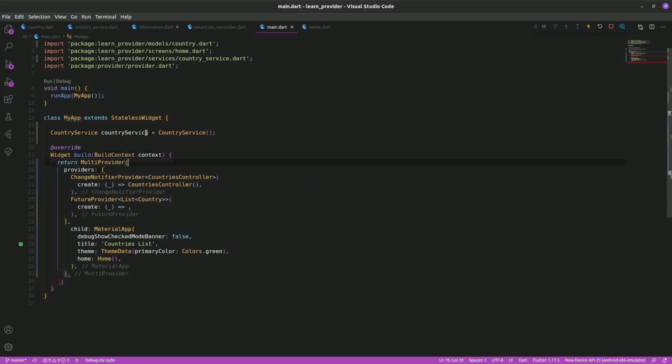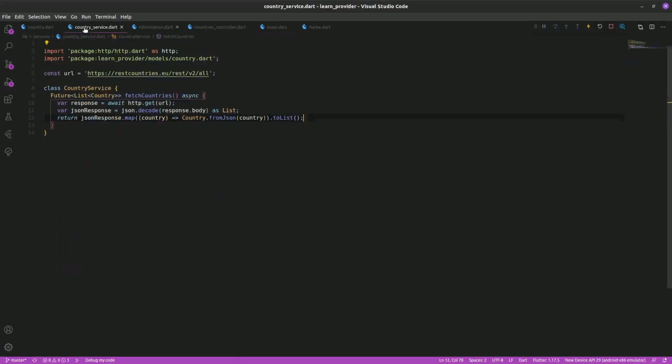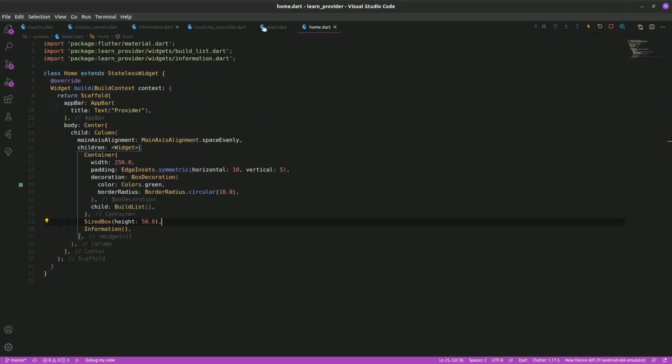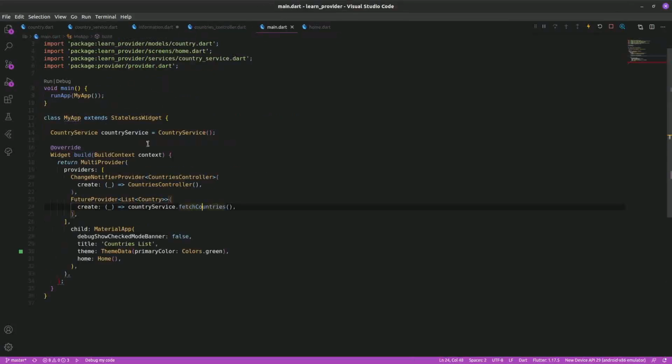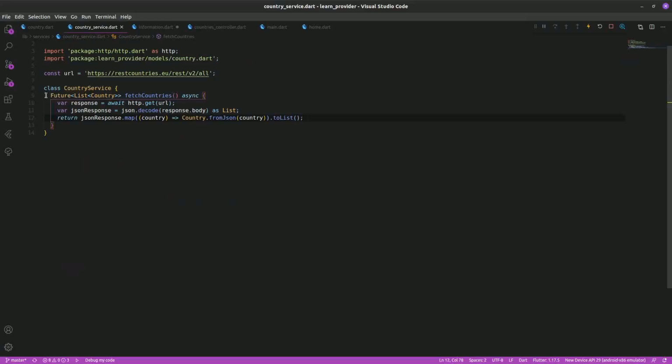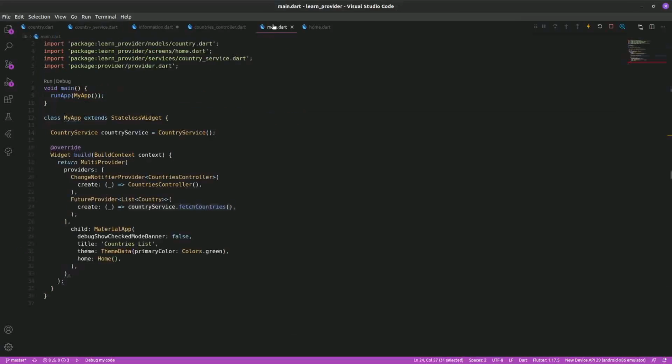And here we're going to use countryService.fetchCountries. This way we are going to get the API. And remember, these types need to be of Future. That's why we are returning a Future here.